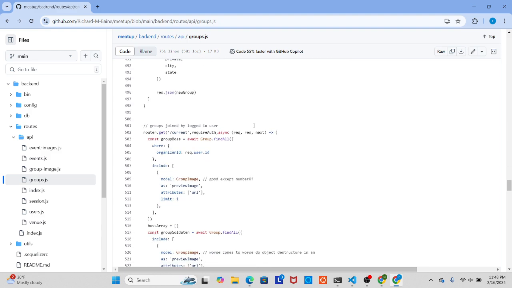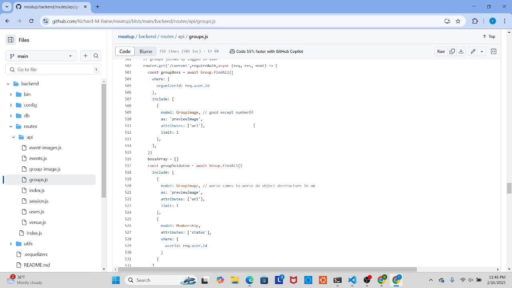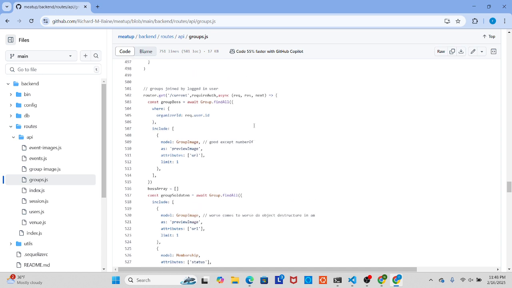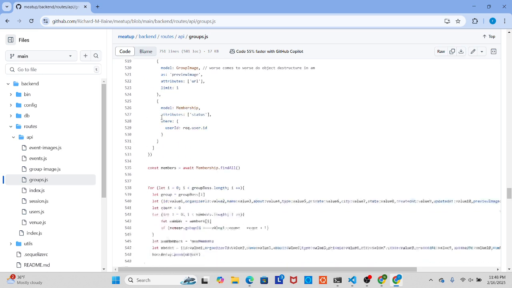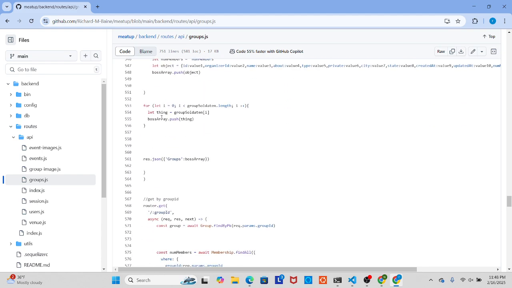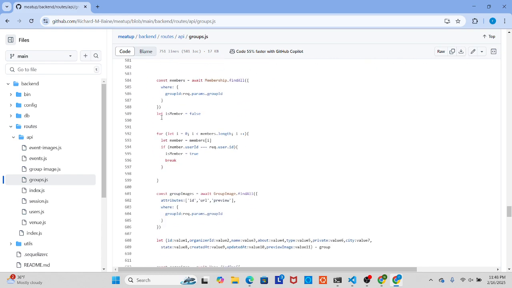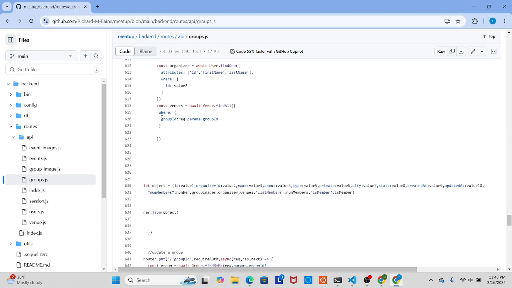So right now I'm getting ready to go to sleep. And it's difficult to do that if, well, groups joined by logged in user. Right now I'm interested in destroying.